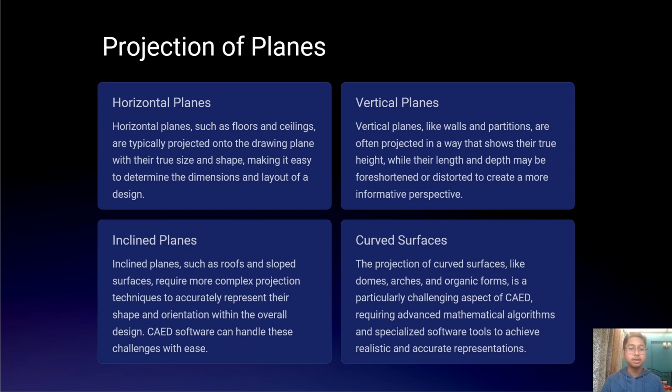Inclined planes. Inclined planes such as roofs and sloped surfaces require more complex projection techniques to accurately represent their shape and orientation within the overall design. CAD software can handle these challenges with ease. Curved surfaces. The projection of curved surfaces like domes, arcs, and organic forms is a particularly challenging aspect of CAD, requiring advanced mathematical algorithms and specialized software tools to achieve realistic and accurate representations.